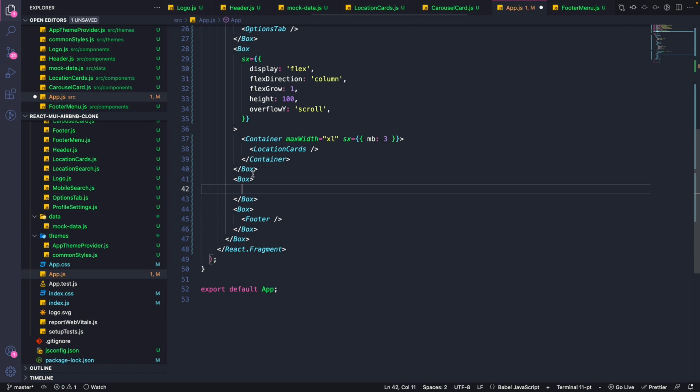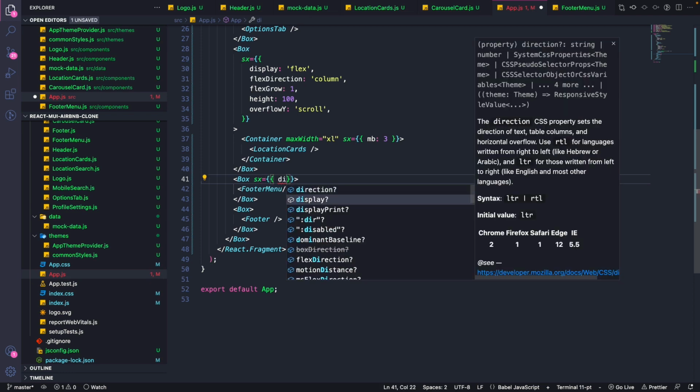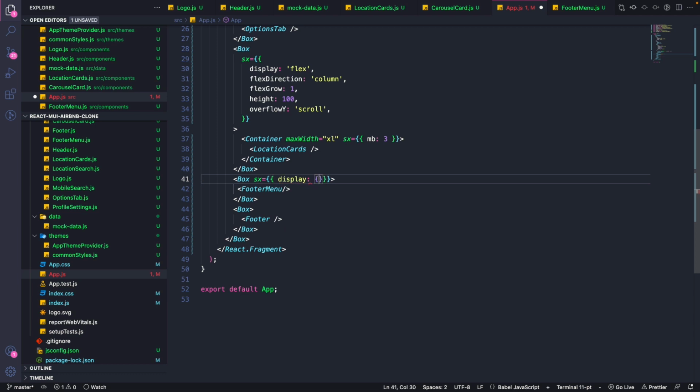Let's put another box, and within the box, let's give our footer menu, and let's give two classes for both boxes. So here I am saying SX, which takes a display, and the display takes in an object. Here I am saying on XS, let the display be flex, and starting MD, the display be none.